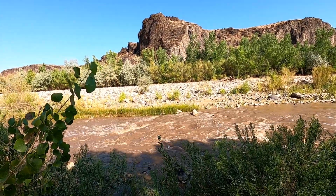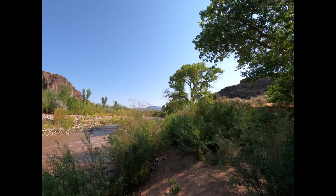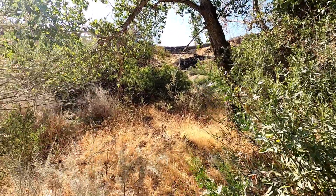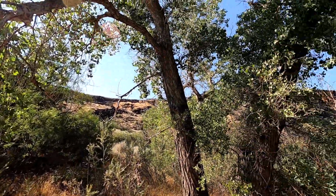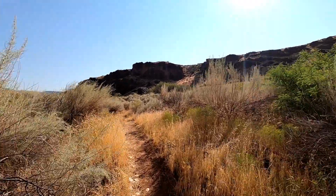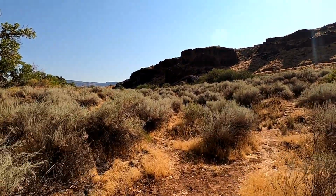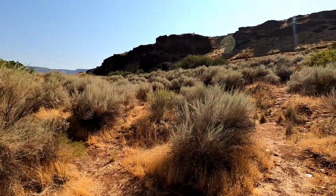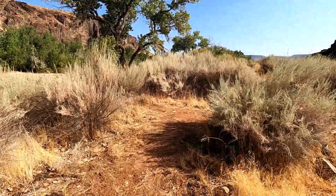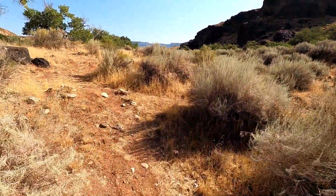This is cool. The battery's getting low. Okay, so we're gonna be hiking back out towards some other caches. Got big huge trees here. Kinda cool. It opens up right here. Where the heck did the trail go? Actually, the trail goes away here. So, I'm just hiking down here, finding some caches.